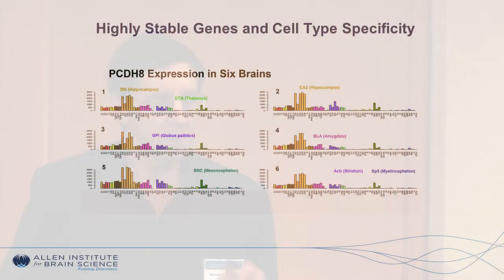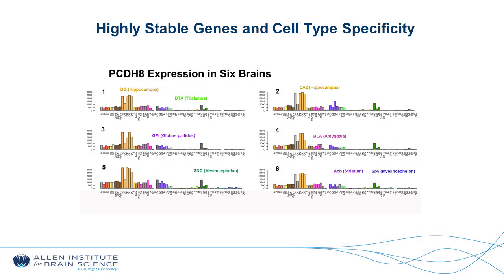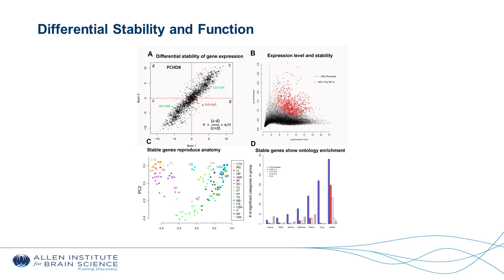While you may find differentiating genes in a given individual, on average there's really no genetically differentiating the compartments of the cerebellum. Taking this as a starting point, one can study genes which are differentially stable — genes that don't vary very much. Here we're looking at protocadherin, a cell adhesion molecule, and you can see its profile across six different people. There's remarkable reproducibility in the data, and one can rank genes in the genome based on their reproducibility in the human brain.